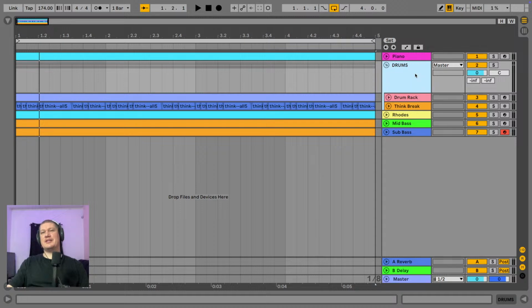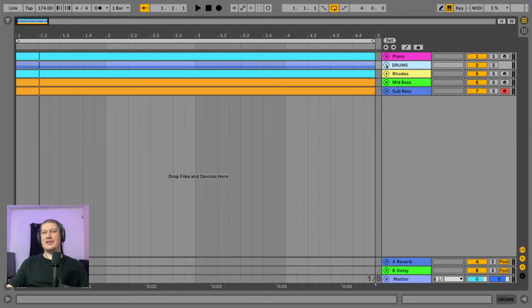Now I've got a little system where if it's a group, I'll put it in capital letters, and if it's just a normal track, I'll put it in normal text, and that way at a glance you can tell whether that's a group. And another way of telling, of course, is that in the little circle there it's got lines, and in a normal one it's got a play button. The capital letters thing isn't really needed, it's just a habit that I got into.